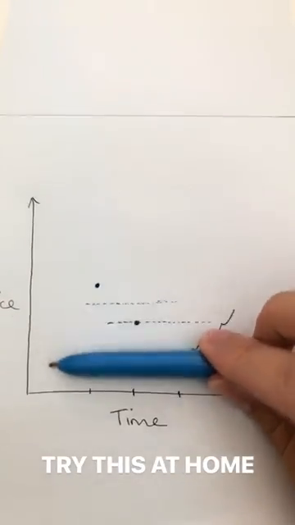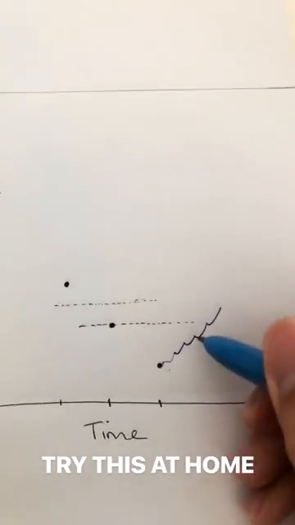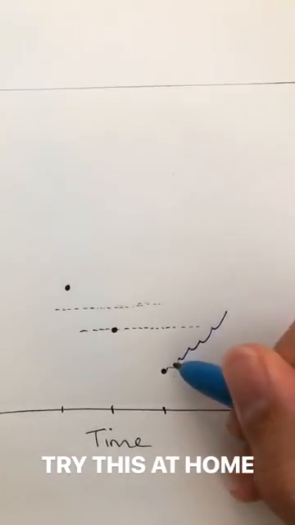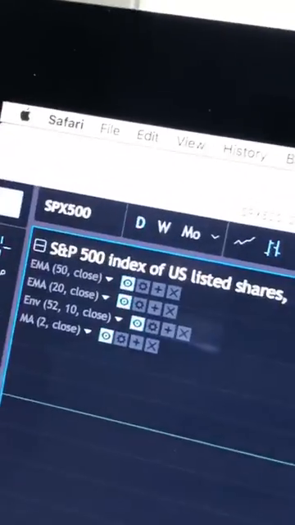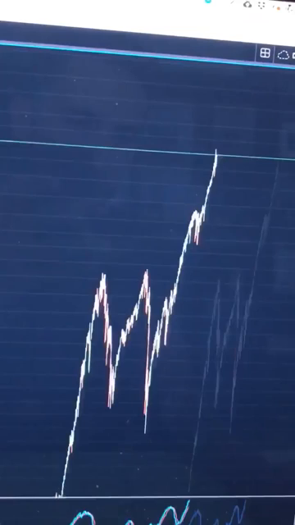Now, one final thing that I want to show you that you can try on the charts, you can do this at home, it's really cool to see. Because when you're buying into a bear market, your average purchase price is coming down every month. So the market, when it starts rallying up again, only has to travel a smaller distance to pull into profit. So load up the S&P 500 chart and come up here. Yours might look a little different. I've got mine a little bit customized, but you want to load up a monthly chart. Each bar represents a month.